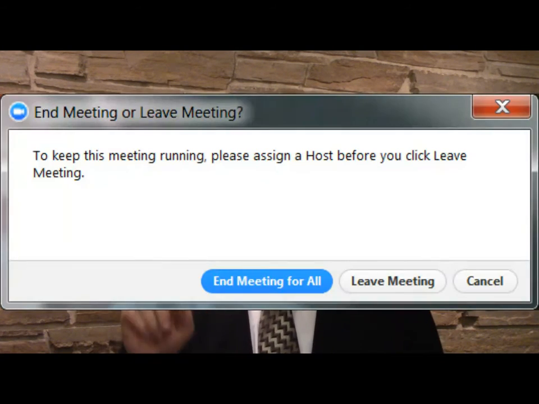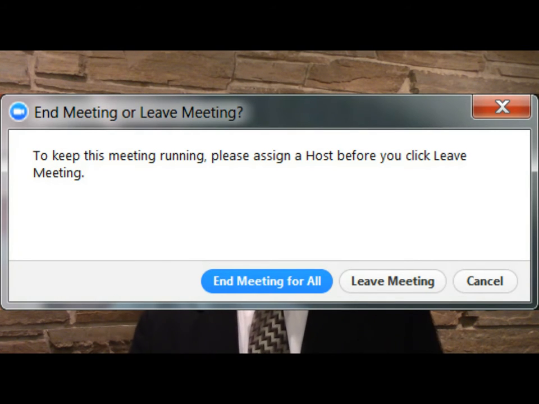Down in the right hand corner of the screen, I'm going to blow it up, is end meeting. You just drag your mouse down, it shows up, click end meeting. After you do that, it's going to give you this screen. You can either leave the meeting if you didn't start it. You can just leave and everybody else stays in the meeting. Or if you started the meeting, you can end the meeting for everybody at once.